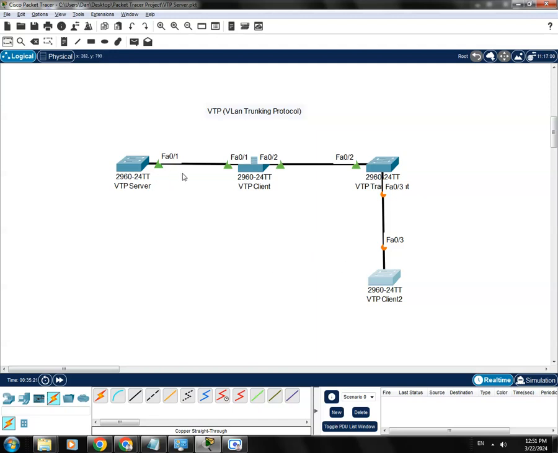Let's see if the VLAN traffic will go to this client, and then we'll go to this transparent. So this switch though will ignore the traffic. Let's see if it will pass through in here. But definitely we need to convert this into a trunk, of course. All right, and let's do that.